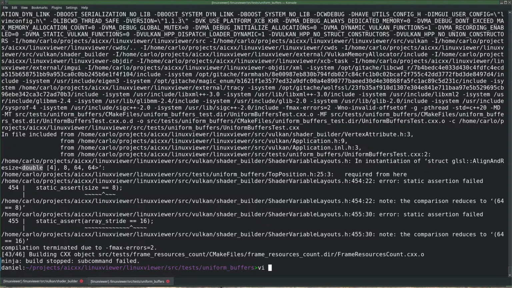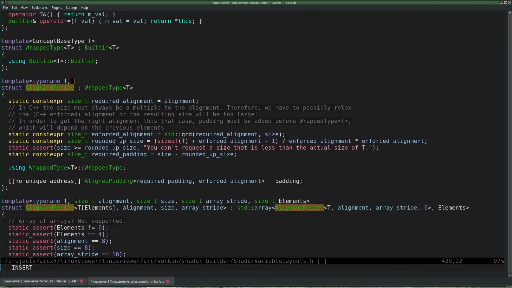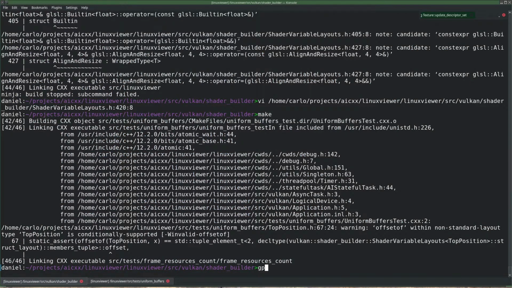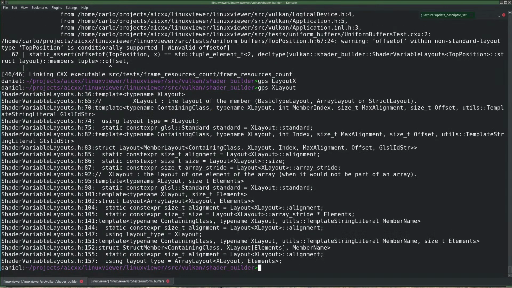Maybe it should just pass the whole layout type, instead of these 3 things, they're not enough. If I just pass the whole layout, then we might get where we want. Let's try that. So I have a line and resize twice. And instead of passing these 3 things, I'm going to pass a type name for the layout. But that is a layout X, I think, that I use everywhere. Pretty sure about that. Layout X. Nope. Or maybe not here. X layout, that will do.